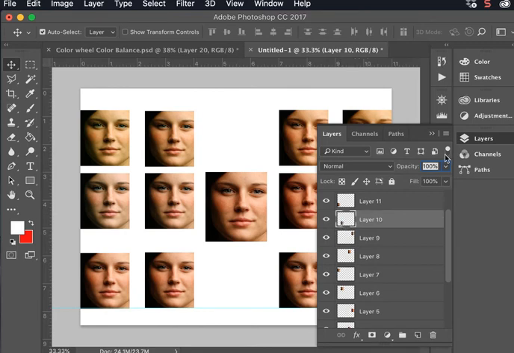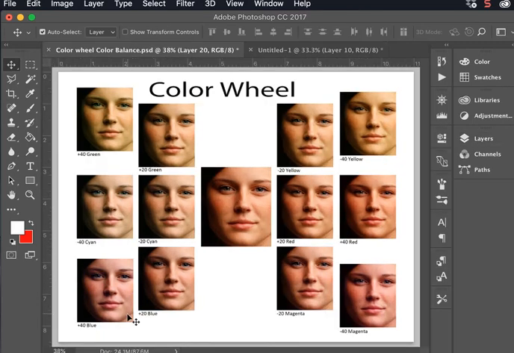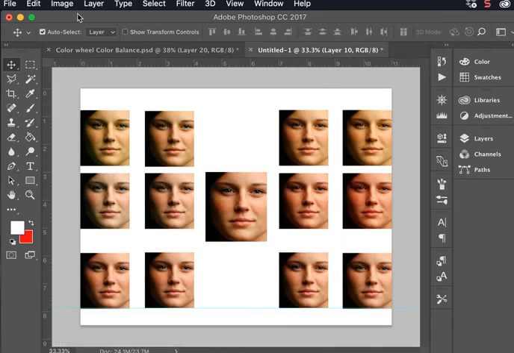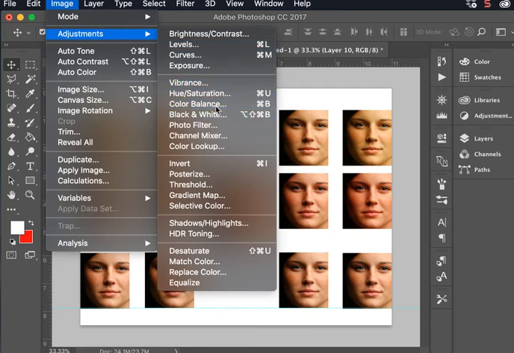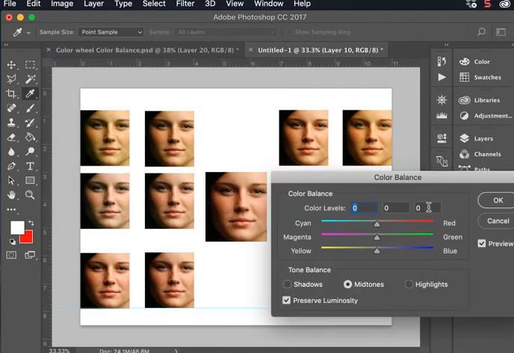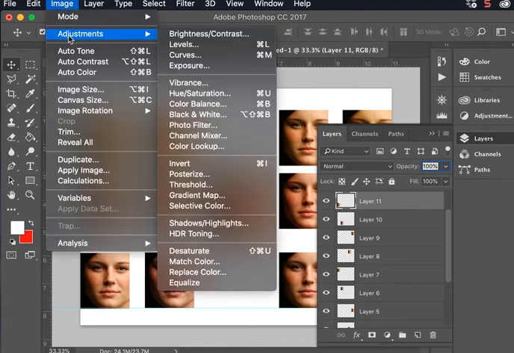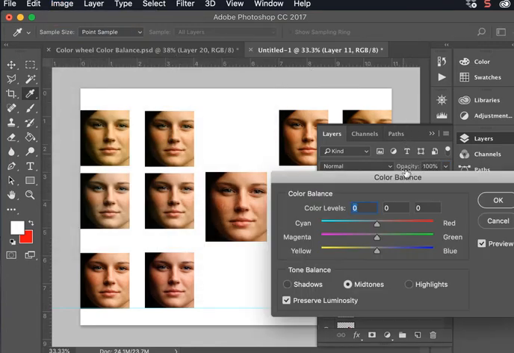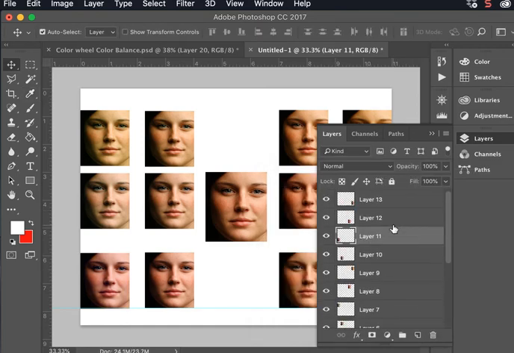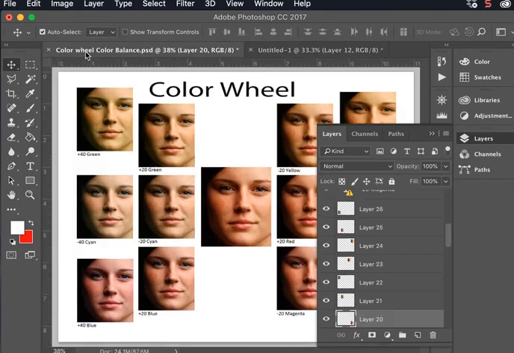Down to the bottom right, this is going to be our blue. If we go back to our guide image here, plus 20 and then plus 40 blue. So back on here, image adjustments, color balance, and blue up here, 20 blue, and the next image in the stack will be 40 blue. Bottom right hand corner, this is where it's going to be magenta, the opposite of green.